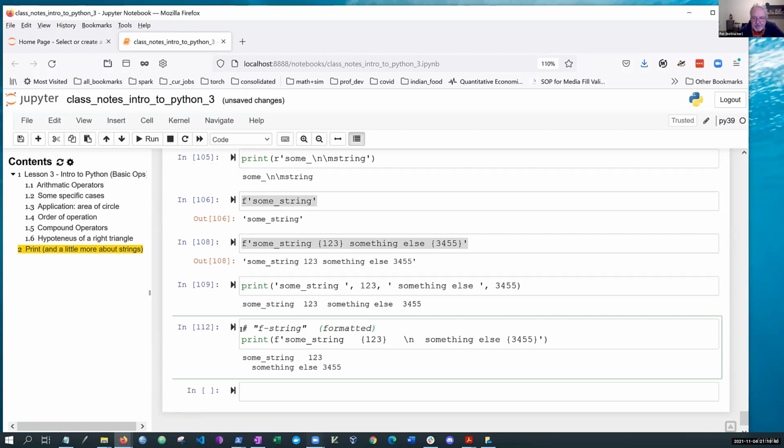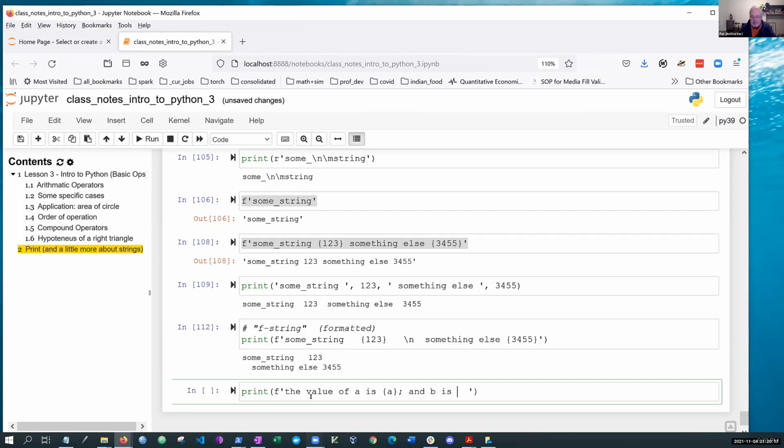These things are actually pretty cool because here we just gave it a value. But what if we wanted to print and we put a formatted string, and let's close that string while we remember. We might want to say the value of A is, now we can put A in here and any kind of punctuation, and B is something like that.